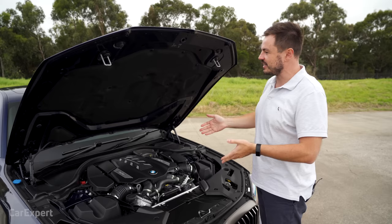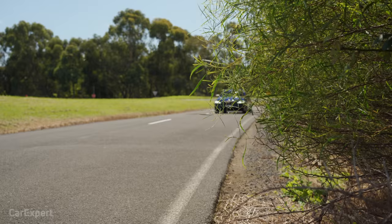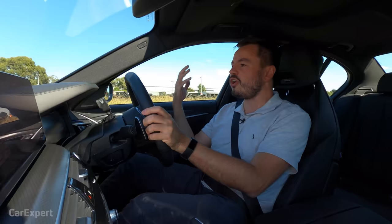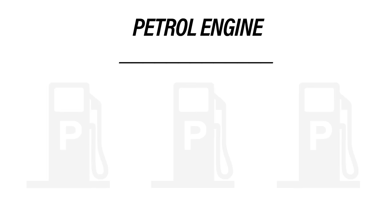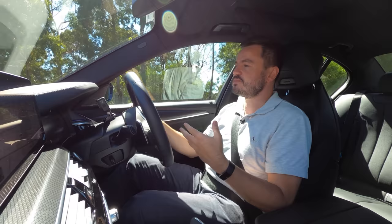Let's go for a drive - I want to run you through the pros and cons of this type of power unit. We're on the road now in the M550i. So this is the most common type of engine out there. With a petrol engine, you're fuelling it with gasoline, and you can find that on virtually every street corner. You're never really going to be in a situation where you can't find petrol to fuel your car, and that makes this probably the most convenient form of engine technology for most people.